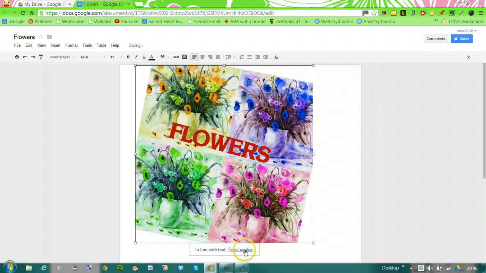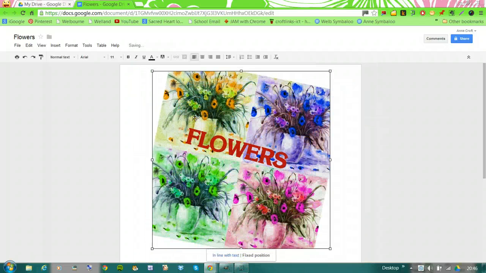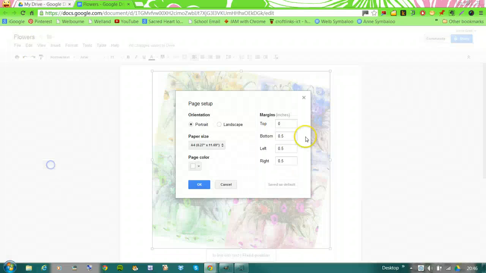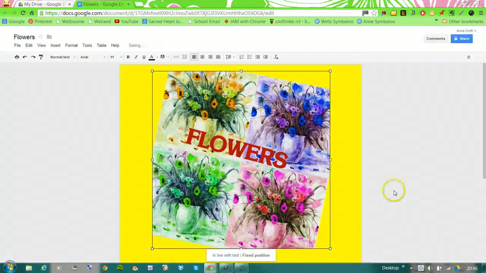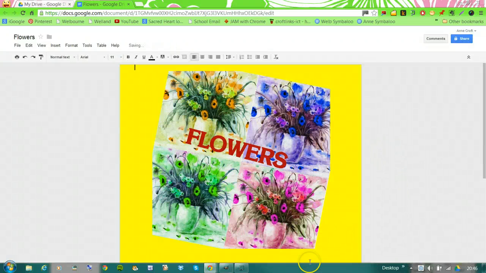Now it is a PNG, of course, so it means it's got white parts on the side. Now I'm just going to show that they are transparent, because if we go to File, Page Setup, and change the colour of the page background, you can see that those images, the white part doesn't show through. That's a really nice sort of image bit of photo editing.